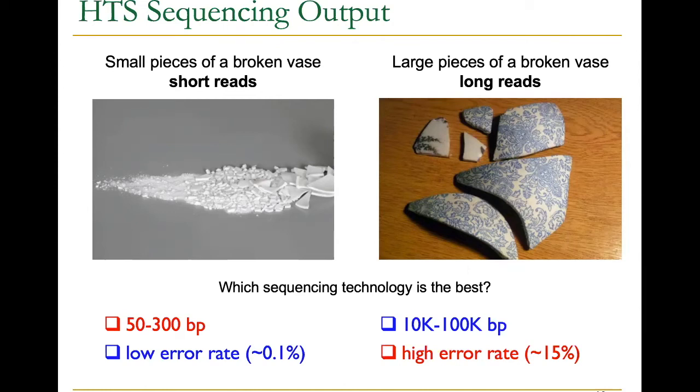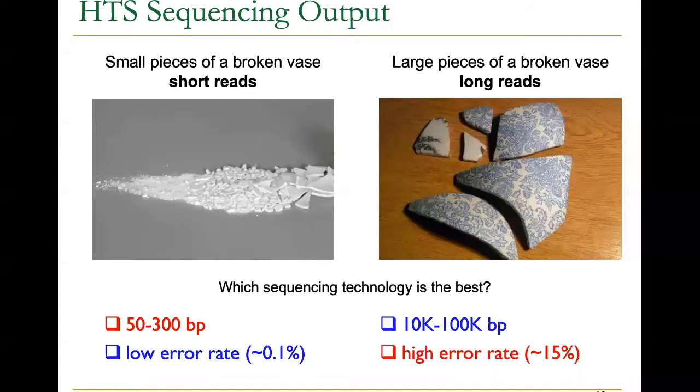But we cannot still say which technology is better, which one, to use short or long reads. Both of them are still used, and sometimes we even use both of them together in the same application as a hybrid approach, because these are accurate but short, and these are long but inaccurate. So they complement each other. When you combine them, you get a more powerful approach, but it's expensive because you need to sequence your sample twice, and every time you pay $1,000 or so for sequencing.